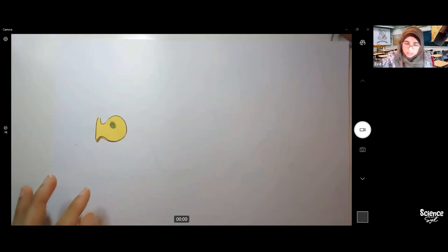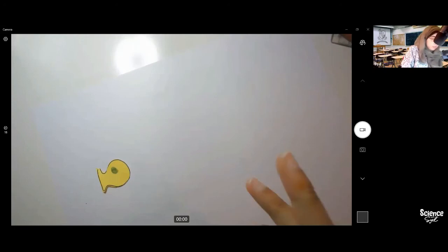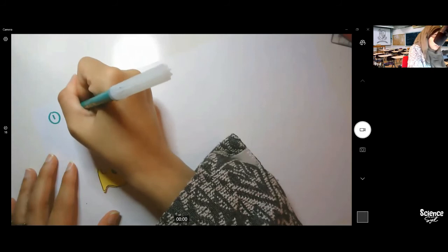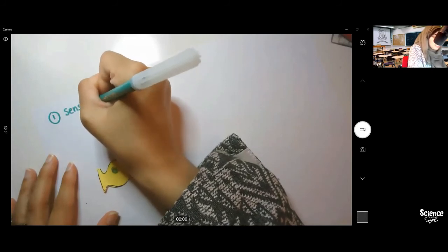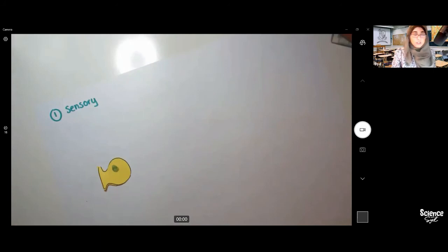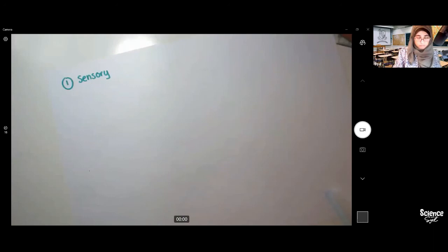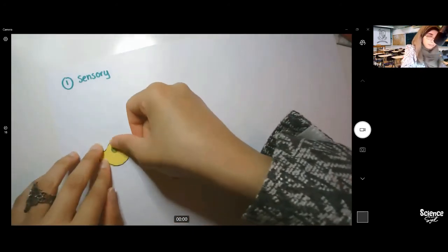And then I'm going to cut the axon tail out. Actually, if I start cutting that, it's going to take forever. So what I'm going to do instead is just write down what it is and draw the rest of it. So this first one, because I'm just seeing the time and we don't have very long left. So this is sensory. This is a sensory neuron, and I'm going to stick this down. And a sensory neuron is slightly different because it's got a special role, right? The role is to gather the signals from your senses and send them to the brain.